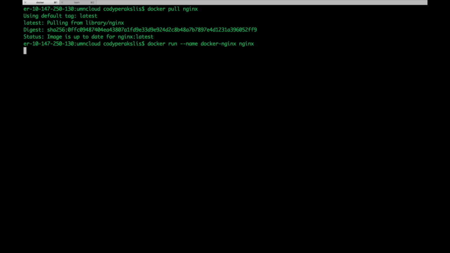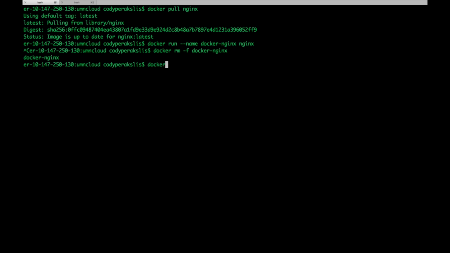Now if we run this here, this won't look nice. As you can see, right now it's running, which is not helpful because now we can't do anything else. So let's have it run in the background. First thing I'll do is make sure I have it removed. This will just force remove this container if it exists. Because we're giving it a specific name, we'll have to do this each time. You don't have to give it a name. Docker will actually give it an ID, and we'll see what a Docker ID looks like later on.